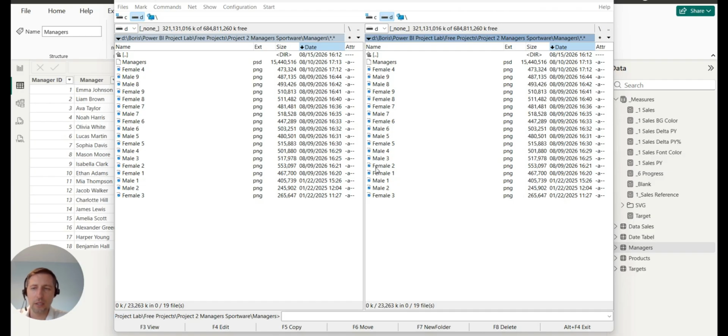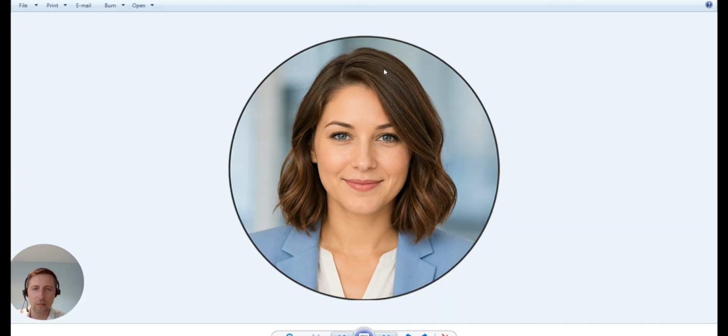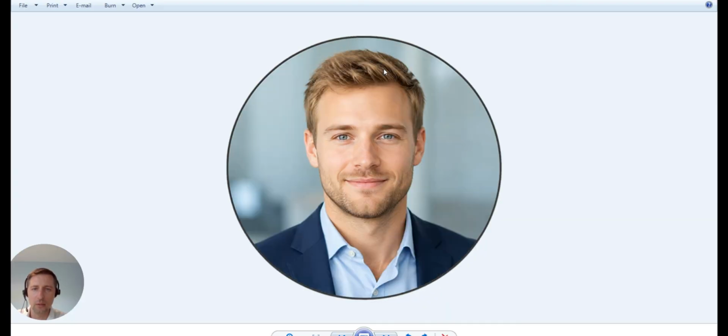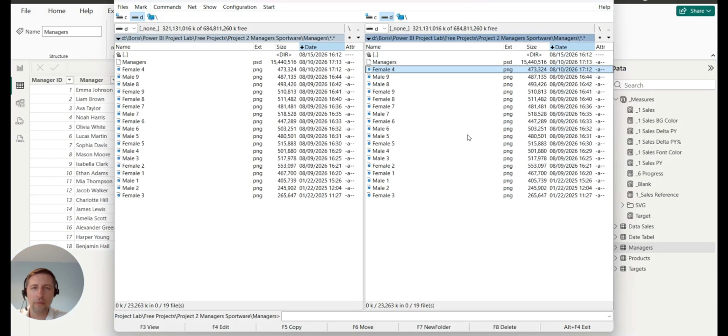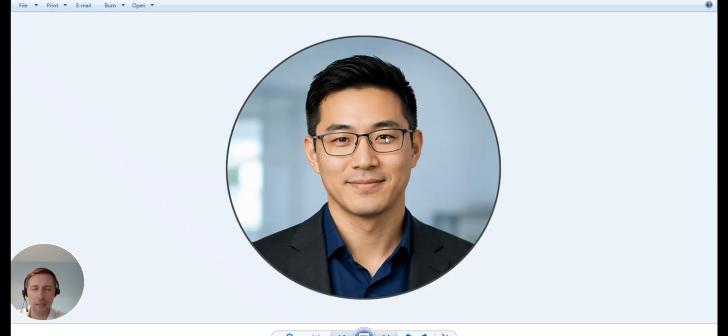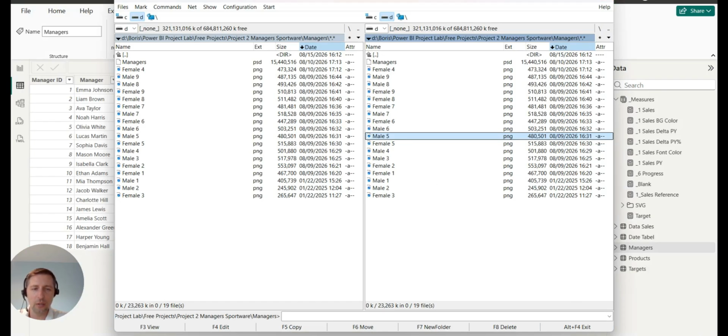So I asked ChatGPT to create pictures of males, females, and you can see it created many different people. After, using Photoshop, I made these pictures consistent, created this circle, and after I uploaded it to this website.